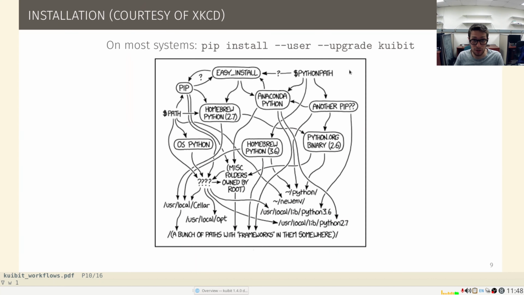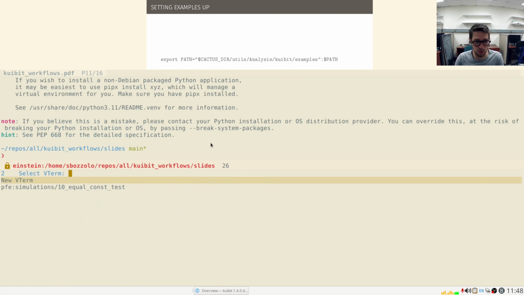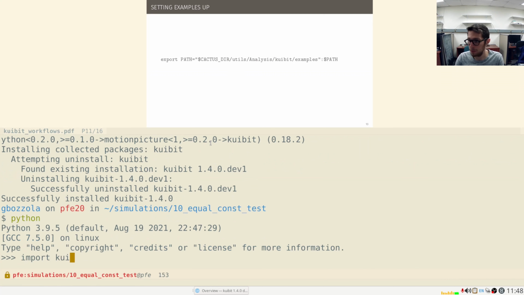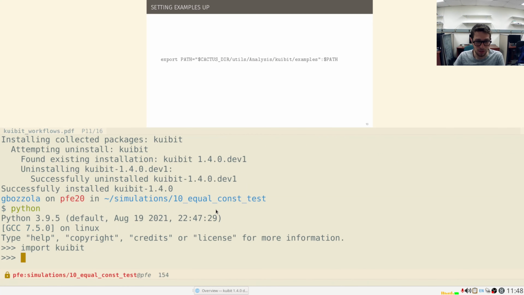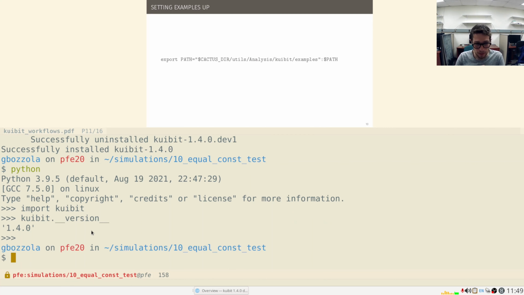Okay, so now that we have the Kuibit package, let's check that we indeed have it. For that, I can open a Python session and just import kuibit. Import kuibit, well, it works. And I think there's probably also a version. Yes, so we checked. Indeed, we have the latest version. And as we can see here, this is what I meant by having a library. This is how Kuibit works. It's a Python package in the same way NumPy is a Python package, SciPy is a Python package, and so on.